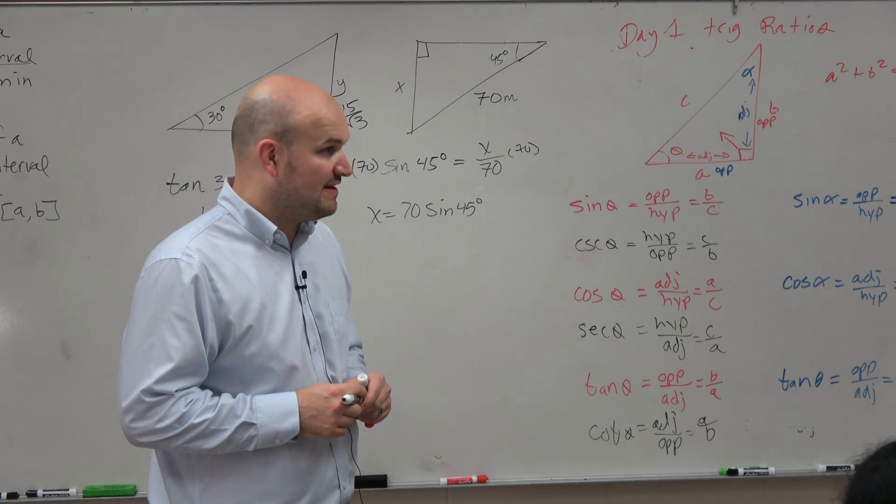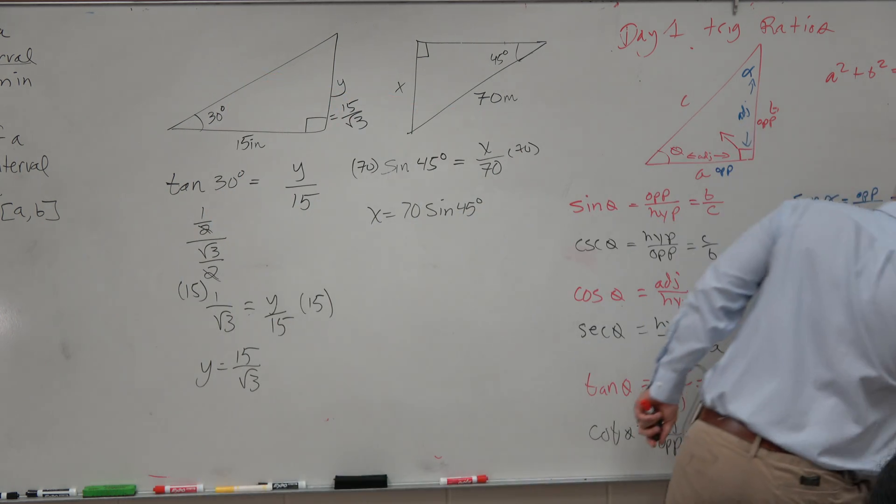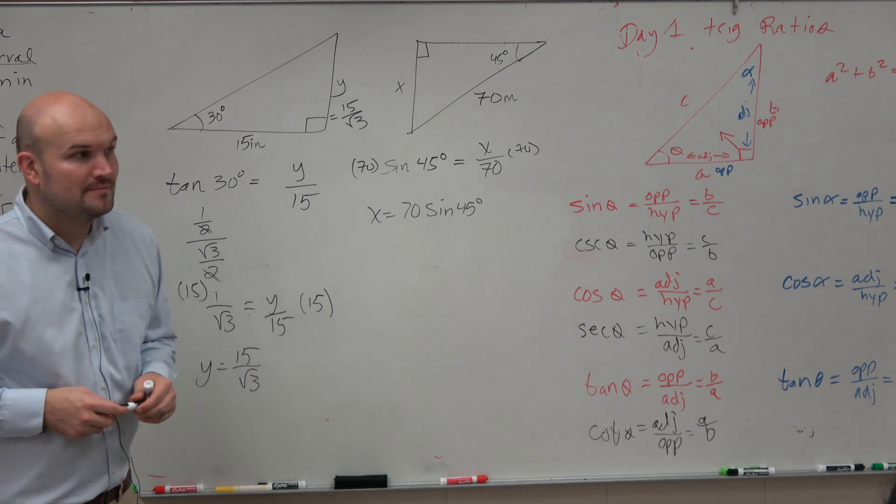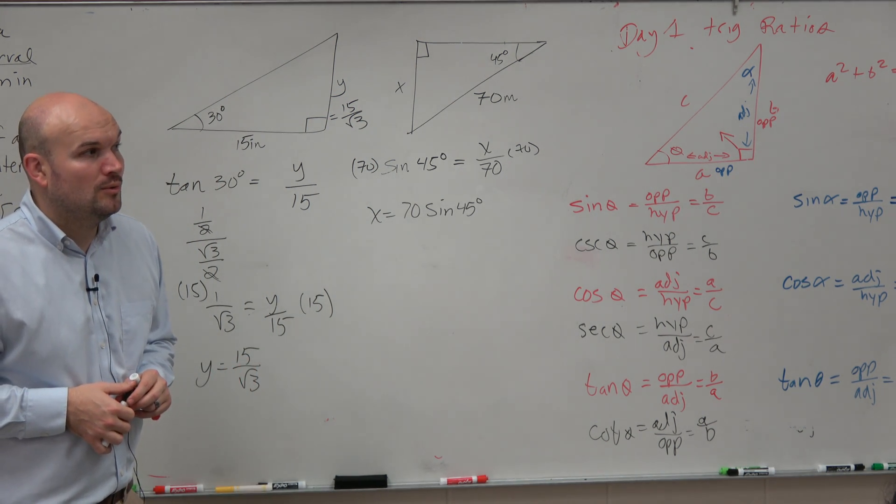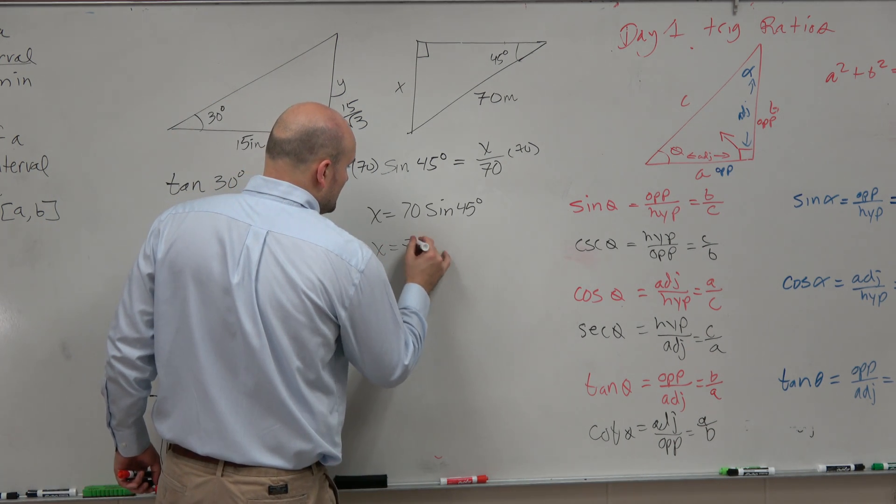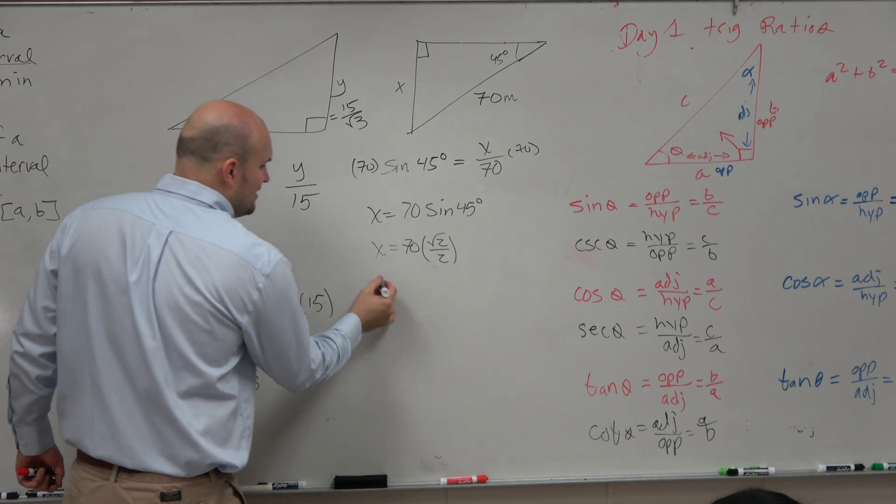What is the opposite over the hypotenuse of that red triangle right there? What is the opposite over the hypotenuse of any 45 degree angle right there? Square root of 2 over 2 over 1. So it's just square root of 2 over 2. Which makes our life pretty easy.